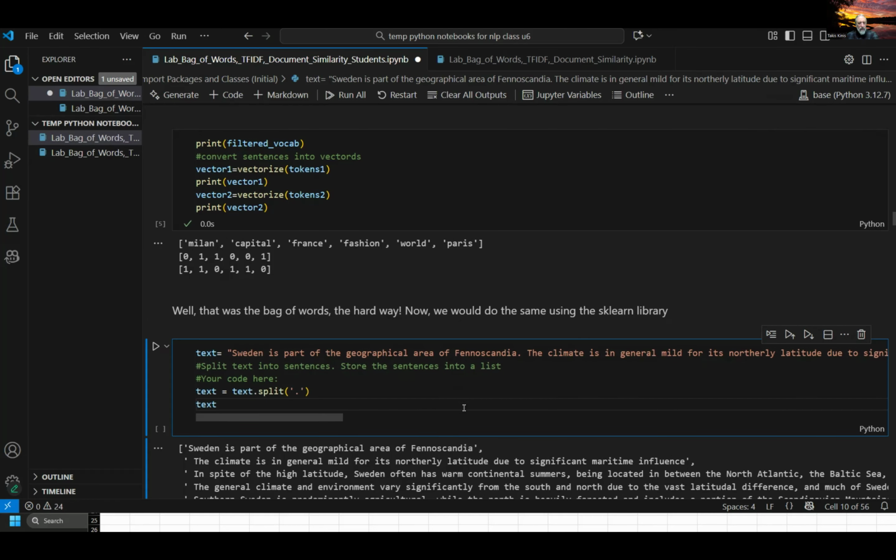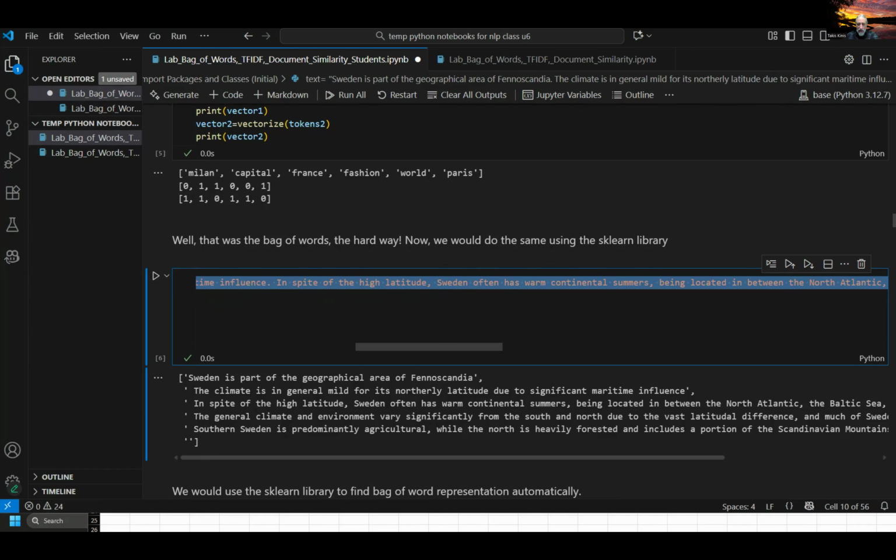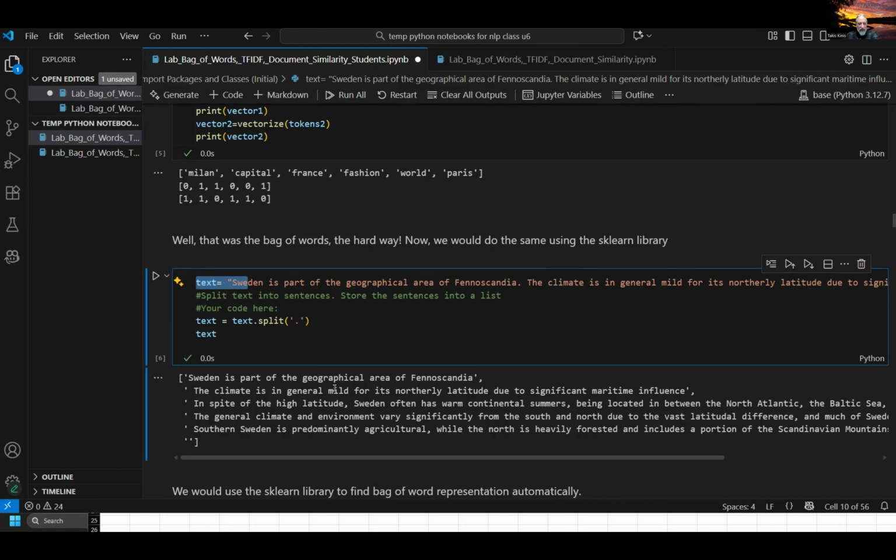So that should work without too much difficulty here. And then it takes that sentence or this block of text, which is really long, by the way, and breaks it down into its sentences and puts them in a Python list. So it's sentence splitting based upon a period.